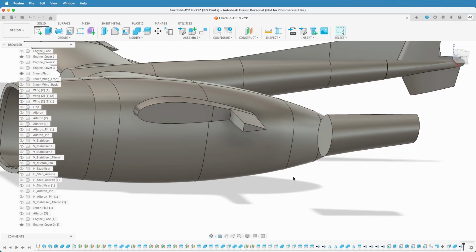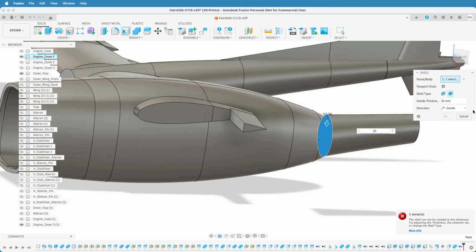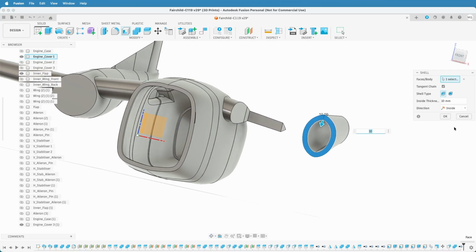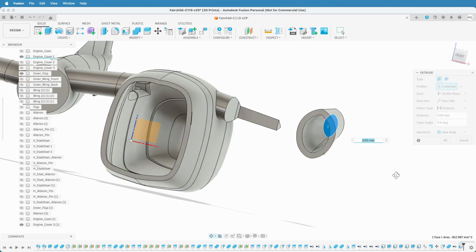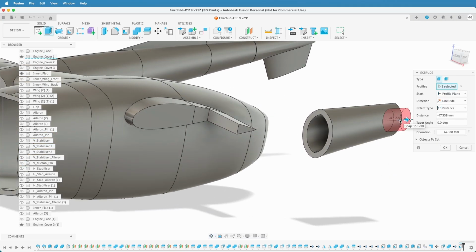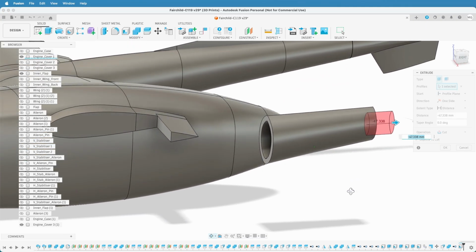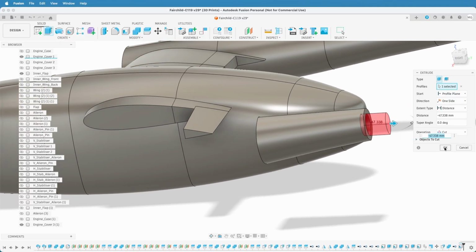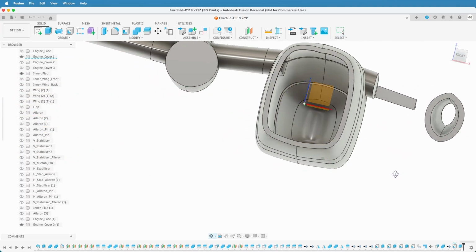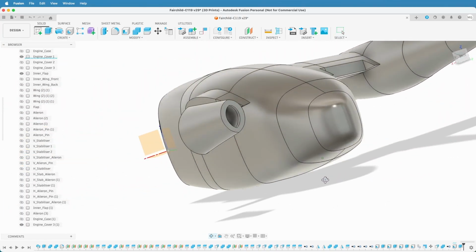See if this one works. Okay, this one looks like it worked. And again, you extrude out. Yeah, it doesn't follow because it's inclined, but it will do.